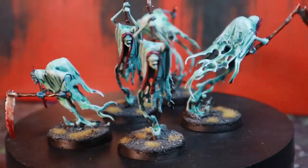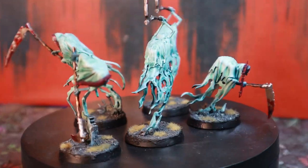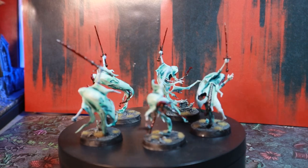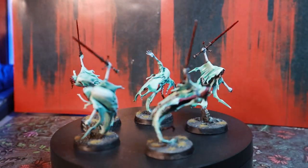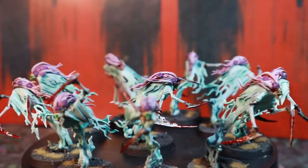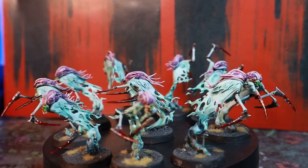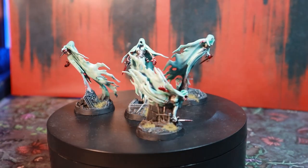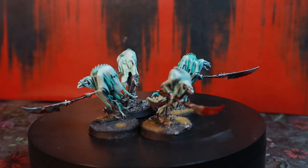There are four or five larger infantry units that the Nighthaunt have and they each have their own skills and niches. Grimghast Reapers are really quite big models and I have 30 to make a huge block. Bladegheist Revenants are my favorite of all the infantry models — their poses make it seem like they're really swinging those big swords around. Dreadscythe Harridans are tormented banshees with knives for hands and roses in their hair, amongst the most metal of all the units. And finally, Myrmourn Banshees and the Glaivewraith Stalkers are really unique units that don't get enough love in the game.